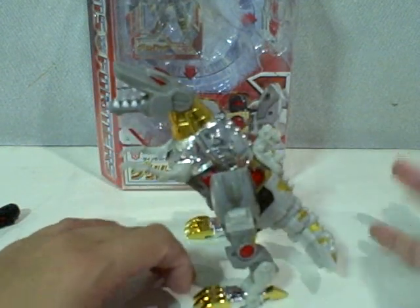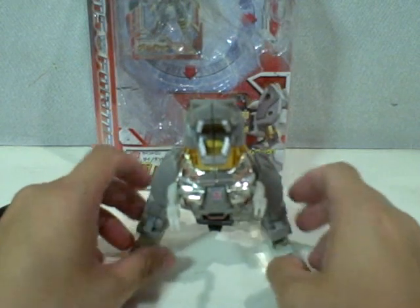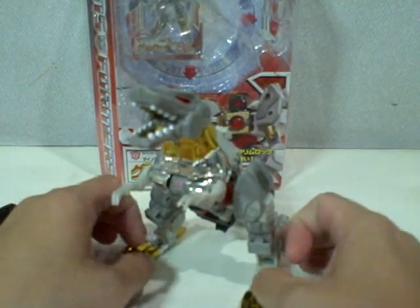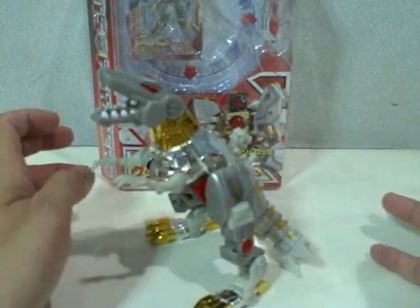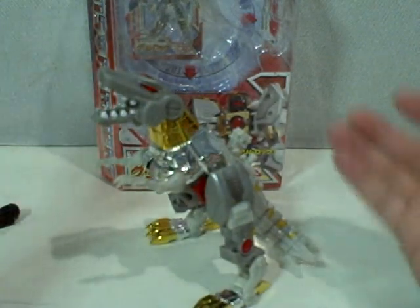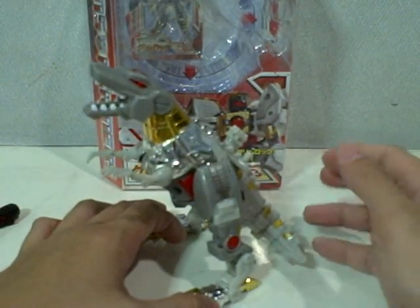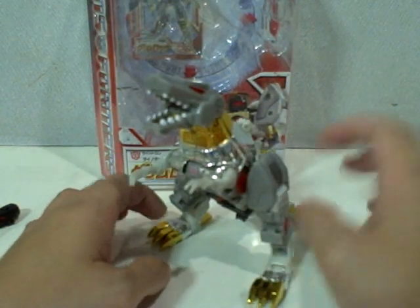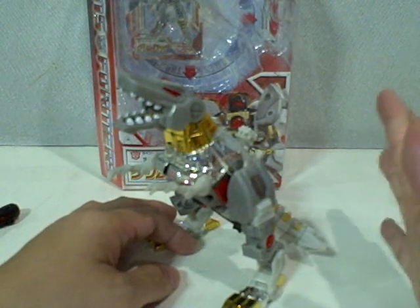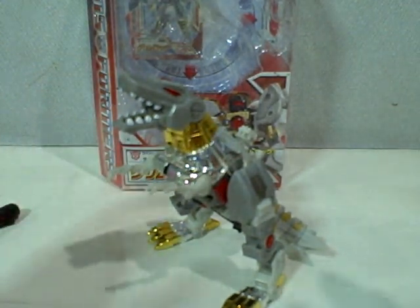I really like this figure more than the classics version. I might even think of selling my classics version, but I don't think anyone's going to buy it since it's very old. This figure will take precedence on my classics shelf and Henke shelf. If you don't have a mold of the Grimlock figure, you can get Overkill or the classics version. But if you can find the Henke version — since it's a 2007 figure, it'll probably be on clearance. If you see him in Toys R Us or Toy Kingdom here in Metro Manila, pick him up. He costs around $7, and a Henke figure for $7 is certainly well worth the money.